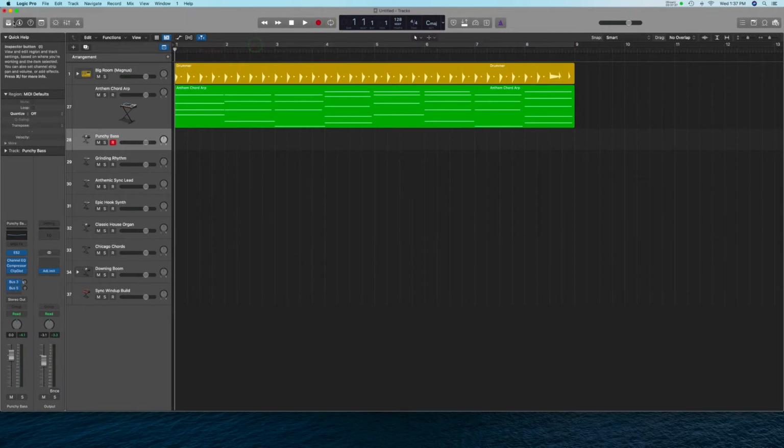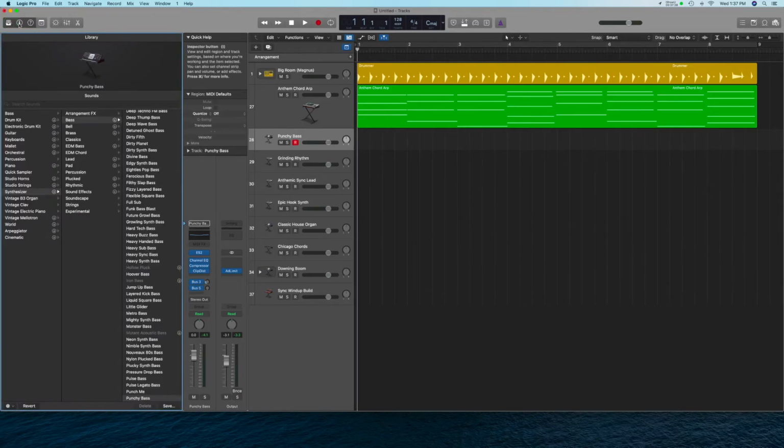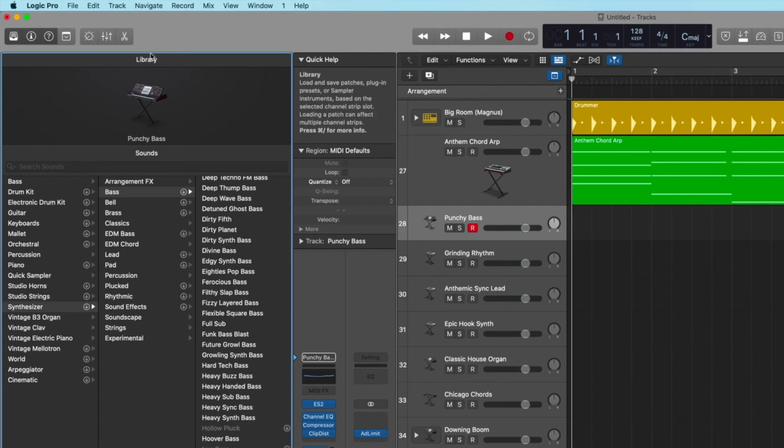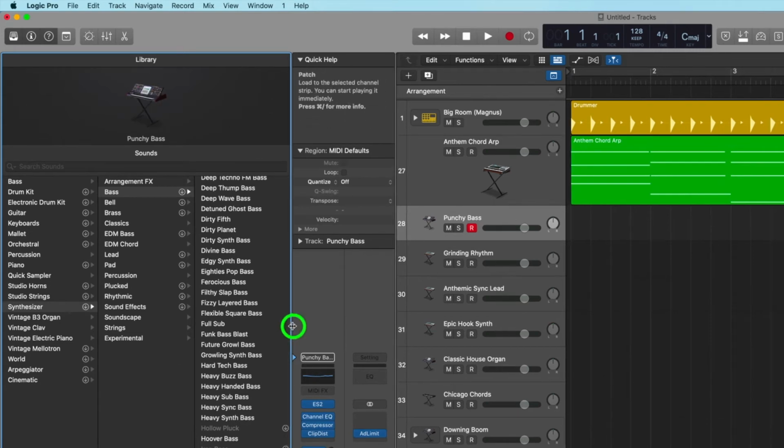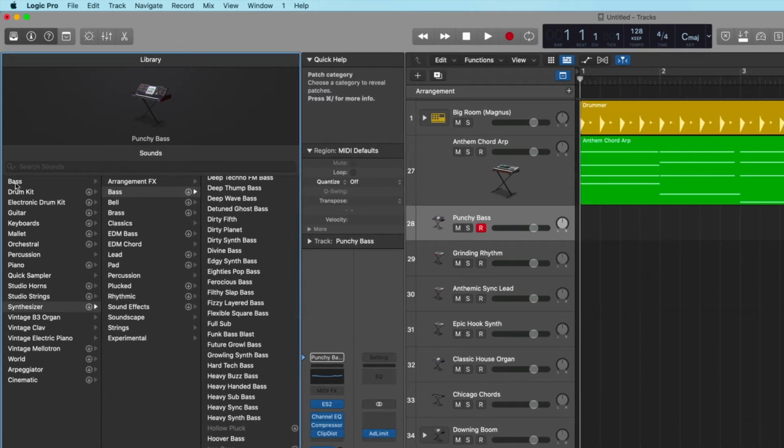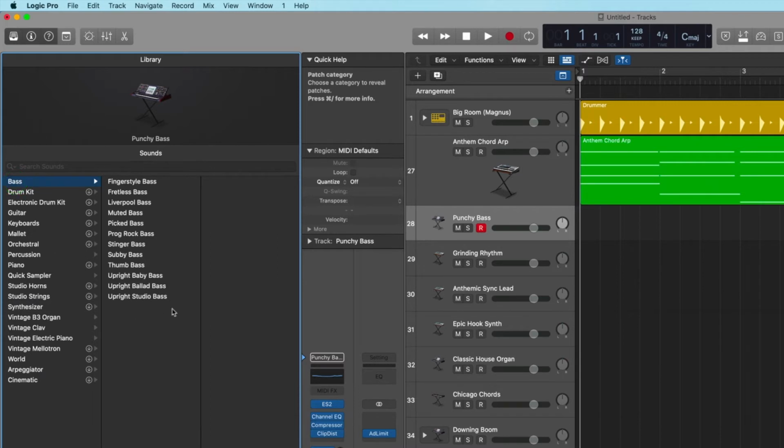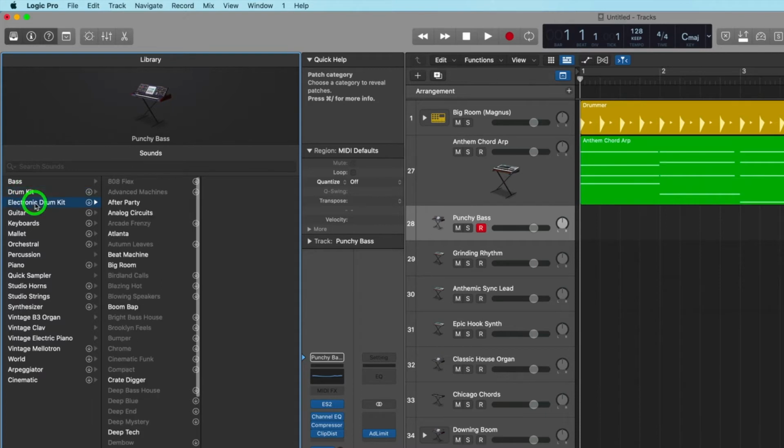And let's look at the instruments. I clicked over here in the far upper left to open the library, and here's the library window. All these instruments come with Logic Pro 10. It's really an incredible collection of virtual instruments. We have all these basses, we have all these drum kits I talked about in a previous video, electronic drum kits, and all the ones that are grayed out.